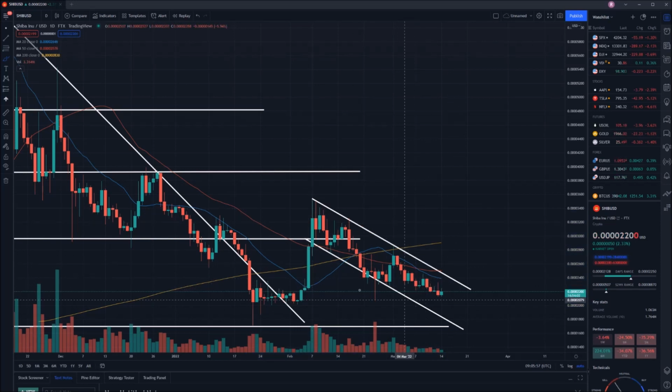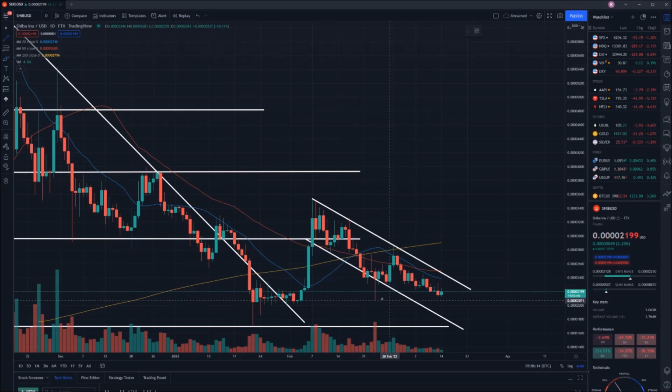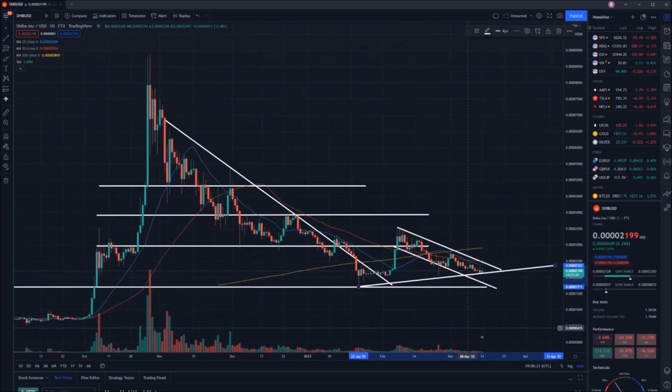Hopefully, what we start to see are higher lows. So what are higher lows? Higher lows are basically where, even though we get this fluctuation of the market like this, each dip is not as low as the last. And if we're able to do that and put in place this theory of having higher lows, potentially we could have a bit of a trend, something like that.